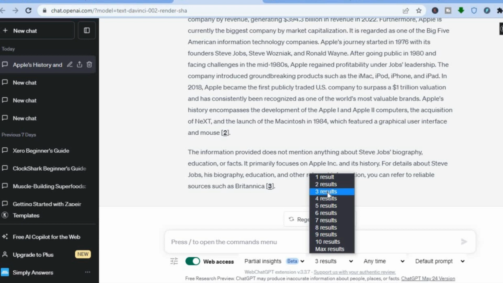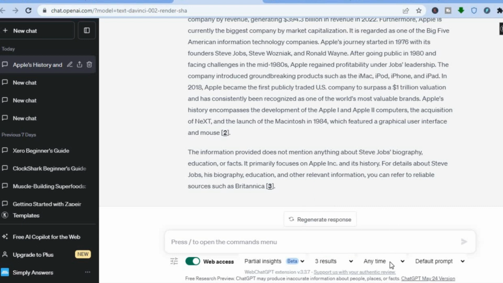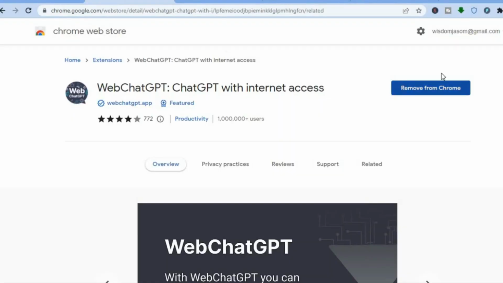As you can see right here, you can choose one result, two results, or three results. And you can also choose the time. So whether you would like the search results to be within the past day, past week, past month, you can also do that.